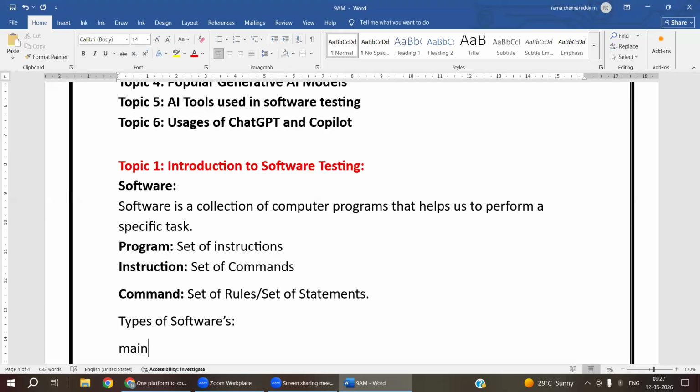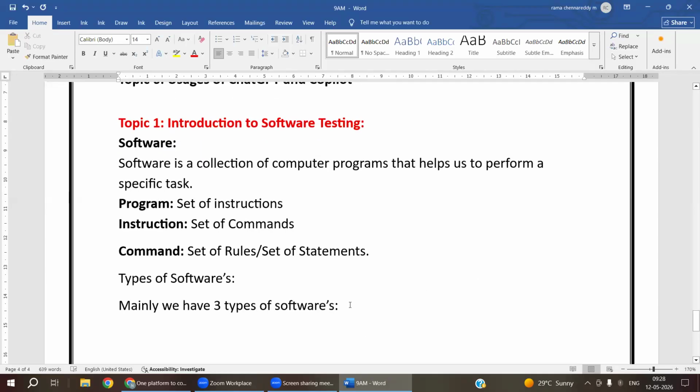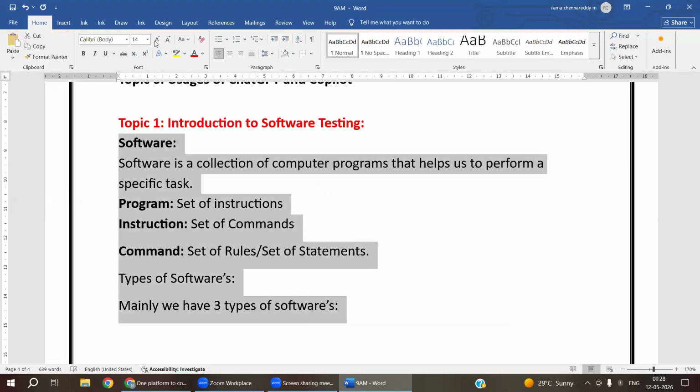Mainly, we have three types of software. What are those? So what are the software types we have? Anyone?